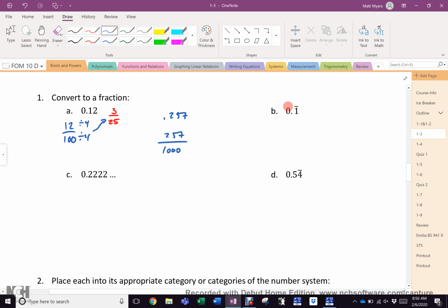Okay. Now, some of you have been taught the trick to do this. What does this little line mean? That 1 will go on. For how long? Ever. Now, since it repeats, it must be a rational number, yes? Which means we must be able to write it as a fraction, yes? What is that fraction? 1 over 9. It is 1/9. Now, why? Explain it. If you times it by 9, it'll be 9, 9, and 9 repeating. If you multiply this number by 9, it'll just keep repeating 9 and 9 and 9. Okay, so if I multiply this by 9, it would cancel. Okay, that's one good definition of it.